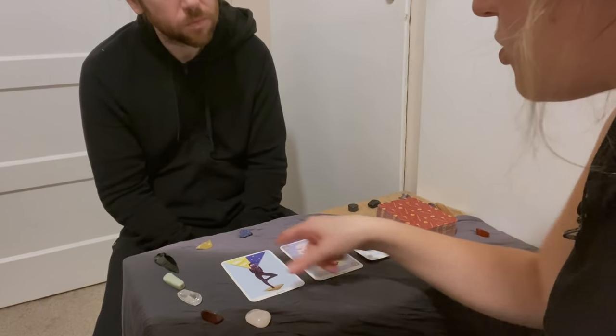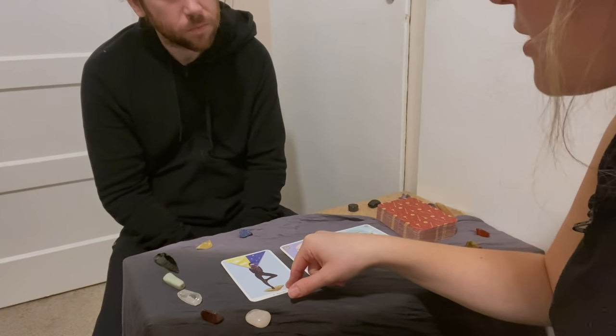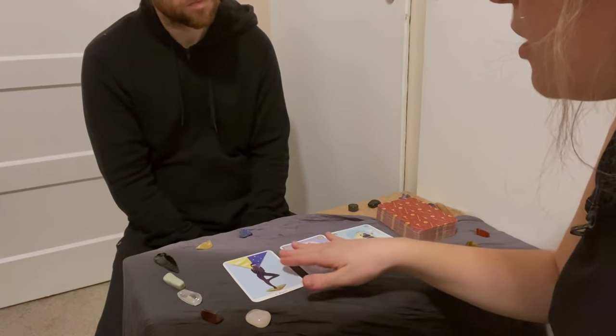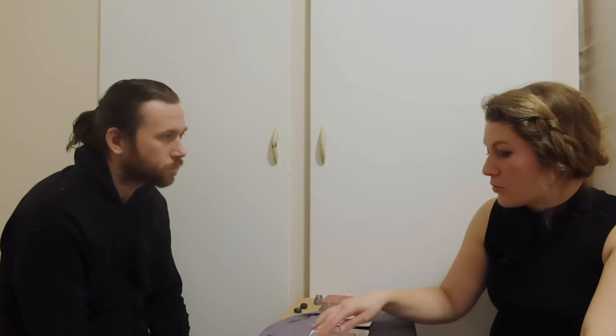So the Two of Swords can either be interpreted in a positive or negative way. That's why you have the sun and the dark. Because I did pull away so much negative energy from you, I am inclined to think that you're more on the low side of this card. And what that means is you're dealing with some indecisiveness, some anxiety about a decision, choosing a path, versus on the other side of this would be very decisive, knowing what you need and want and making a lot of choices.